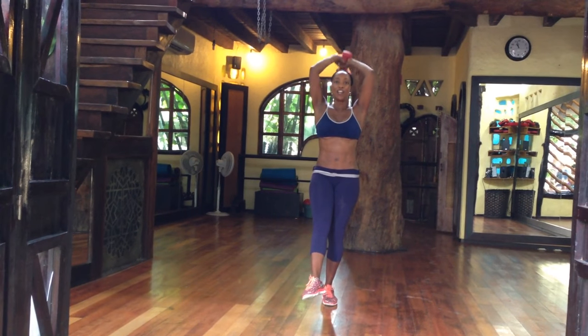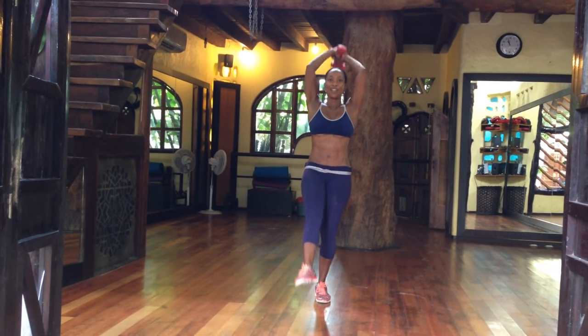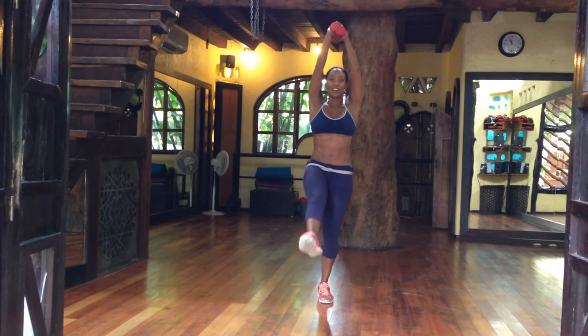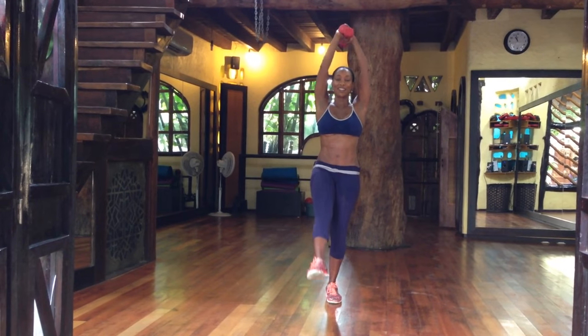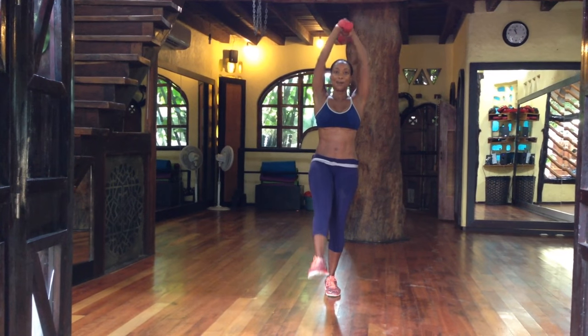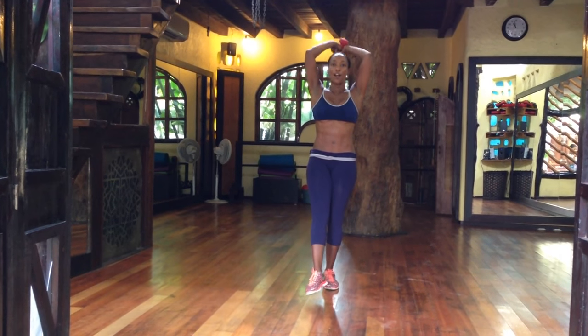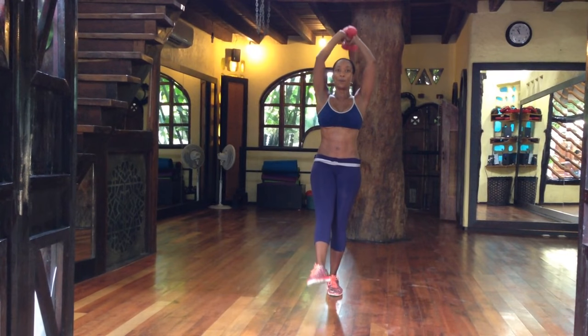But guess what? You're also working your abs by balancing. Good. So down and up. Down and up. Pull those abs in. Good. Working on the triceps, the back of the arms and the abs. Good. Down and up. Four more. Stretch it up. Three more. Pull your tummy in tight. Two more. One more. Other side.